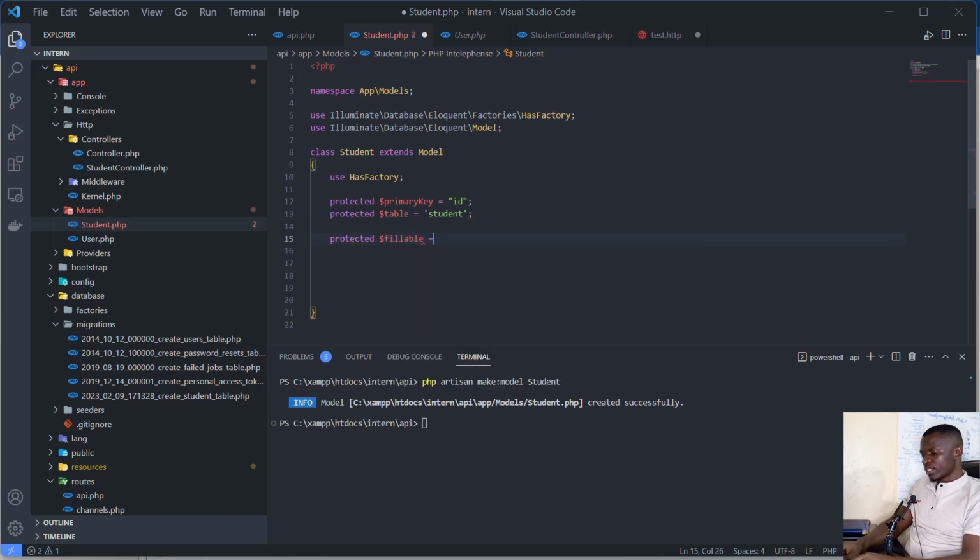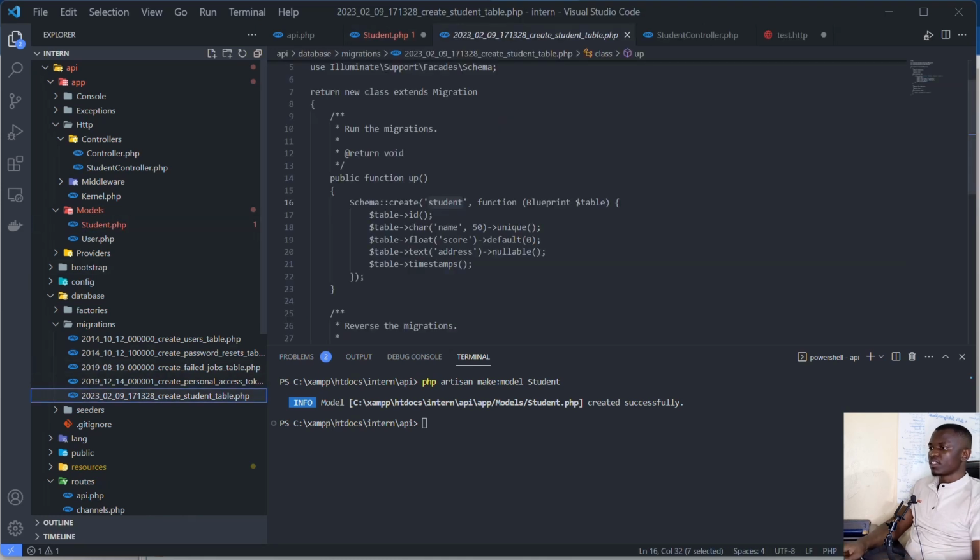And then there's also something we need to define, which is protected fillable. Fillable means those fields that you can edit via your model. If you call your ORM, like if you call this model anywhere, which fields can you edit? You see the timestamp and the IDs are usually the default keys, so they'll be auto incremented, and the other ones are given the timestamp. But for this one, I'll have a few that I need to be editable.